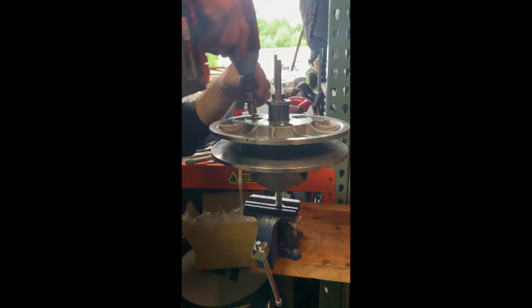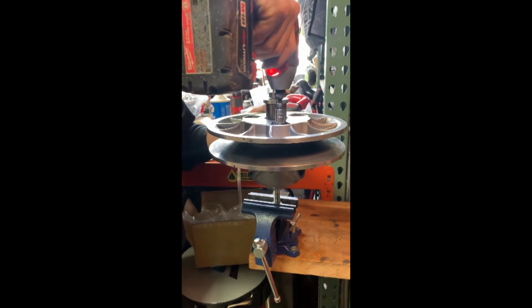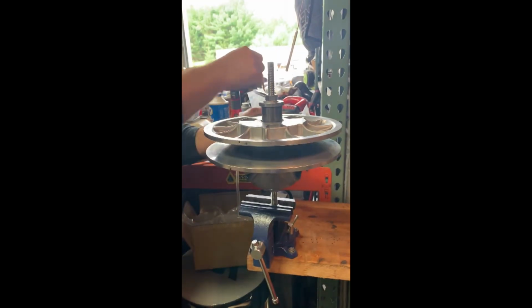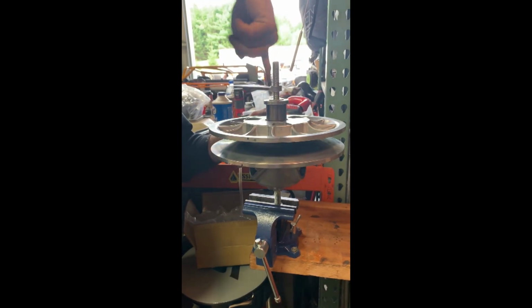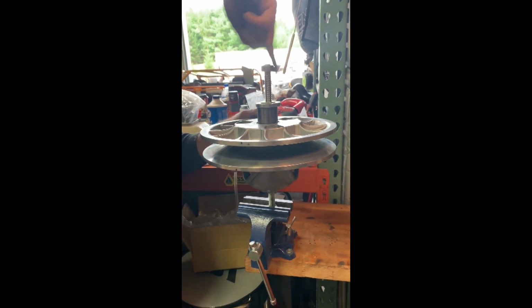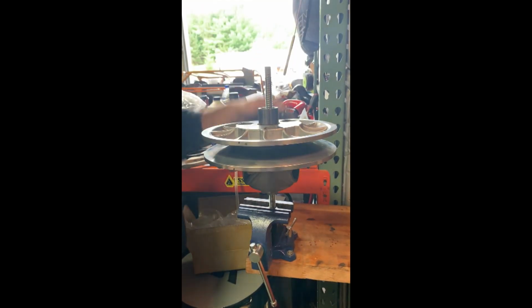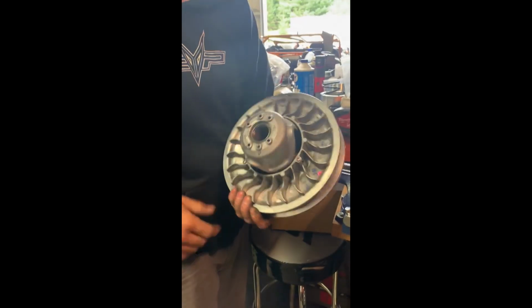Take your impact. Just make sure that they're all snug, and then slowly let loose. There you go, ready to be thrown back on the car.